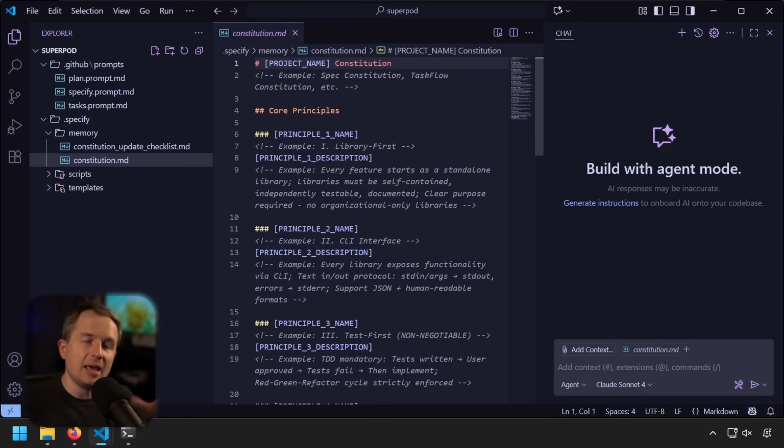But the constitution embeds the non-negotiable principles for your project. So if you're in an organization that says, oh, we're building all the web apps with Next.js and the databases have to be Postgres hosted in AWS, you encode this here. This is an avenue for you to have this concept of opinionated stacks, right? So you can design different opinions about what your stack should be, and that stuff gets baked into the constitution. You can then share the constitution within your org, within your team, with your colleagues in other divisions, right? Because it becomes this document that embeds the core principles that you have to follow to build a project.